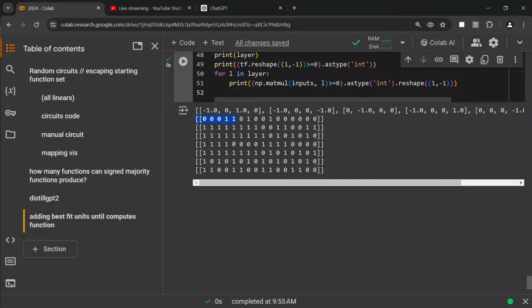This unit distinguishes this one from the other 3, so that takes care of all of those. And then this one from these 2, and these 2 units handle the other guy. That's very cool.